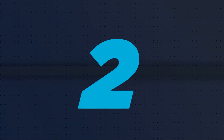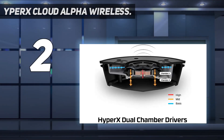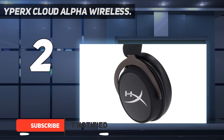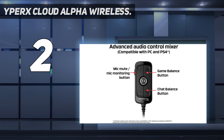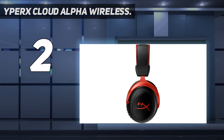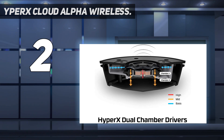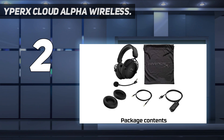Number 2 on my list: the HyperX Cloud Alpha Wireless. The HyperX Cloud Alpha is perhaps the most praised thing to exist on this site — we all love it on the team — and now HyperX has cut the cord on its best pair of cans. The biggest drawcard for this headset is the new huge battery: up to 300 hours of battery life in wireless mode, while still keeping the headset relatively light and comfortable. That impressive battery life is, of course, a best-case scenario. A lot of that has to do with the volume you're running the headset at, and volume is probably my only real complaint — it's absolutely loud enough, but I can listen to it at full volume and still be fairly comfortable.